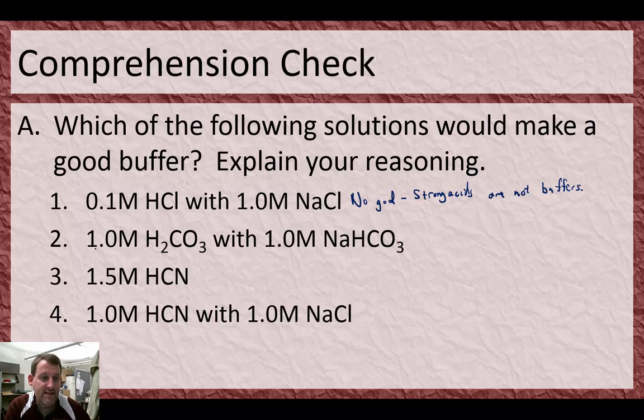All right, and then this next one is we have 1 molar H2CO3 with 1 molar NaHCO3. The first thing is to figure out what's the conjugate base of this acid. So if we break off a proton, our conjugate base would be HCO3 minus. And sure enough, if these two broke apart, you'd have an Na plus and HCO3 minus in solution. That's the conjugate base, and we're like, yay, that's a good buffer. And we also notice, look at this molarity. That's a relatively strong molarity. So this is going to be a lot of reservoir of both H plus and HCO3 minus that we can use. So this is going to be a very good buffer.